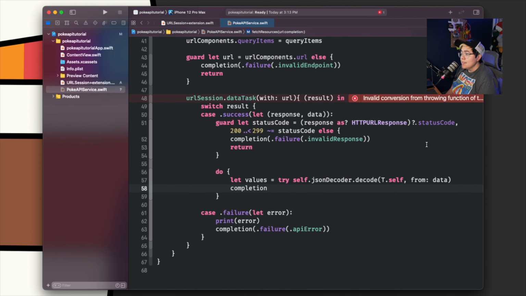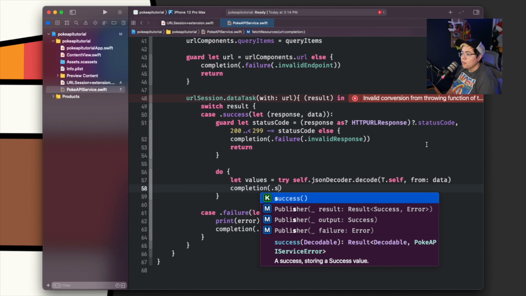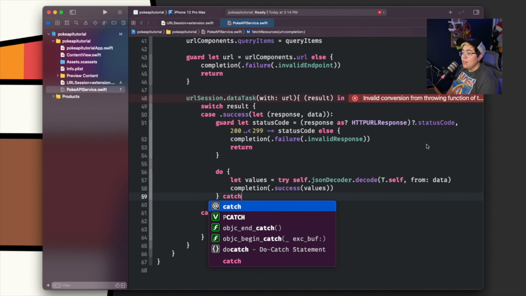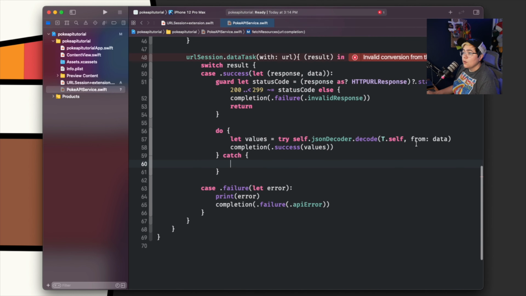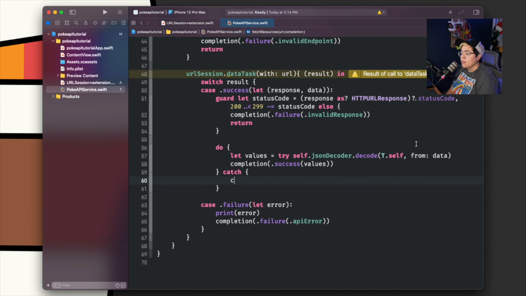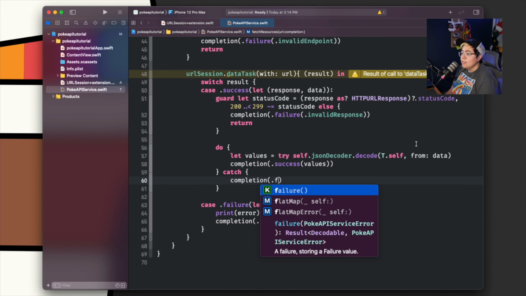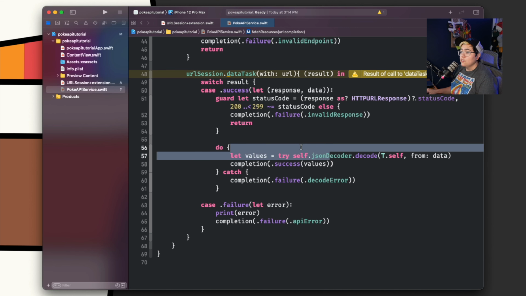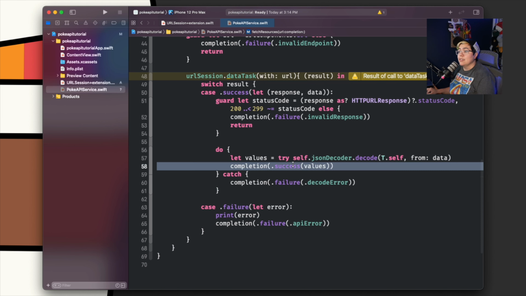And then if that is successful, of course, we have to call our success and we send it those values. Now, if it is not successful, this is where we have fun and we say, hey, there was a failure. And this time the failure is due to that decode error, because if try JSON decoder fails, then that is a decode error and not anything else. Great. And at that point, we are handling both switch cases. We actually have our success. It's only successful if we get values, which totally makes sense. We don't care if we don't get values.